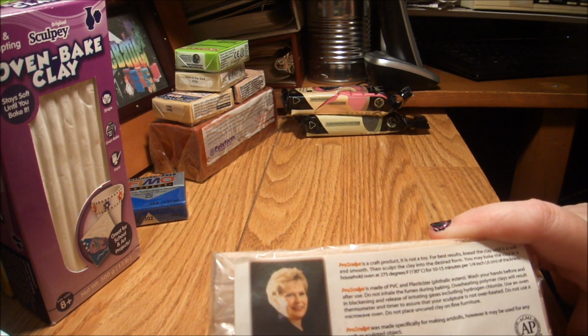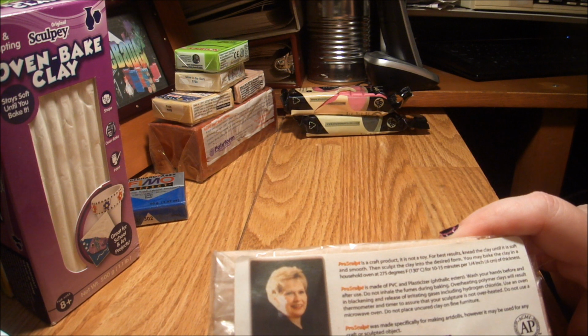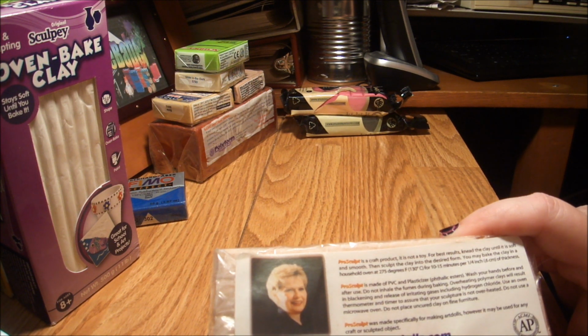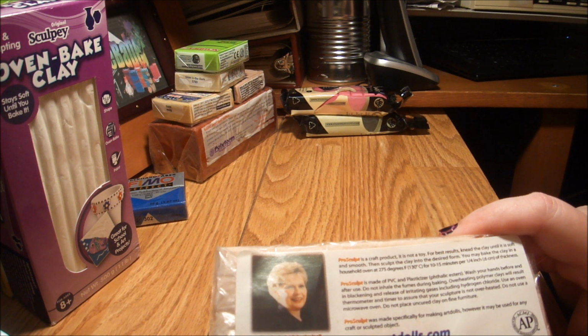It says, Pro Sculpt is a craft product. It is not a toy. For best results, knead the clay until it is soft and smooth. Then sculpt the clay into the desired form. You may bake the clay in a household oven at 275 degrees Fahrenheit, 130 degrees Celsius for 10 to 15 minutes per quarter of an inch. It says Pro Sculpt is made of PVC and plasticizer, phthalic esters. Wash your hands before and after use. Do not inhale the fumes during baking.